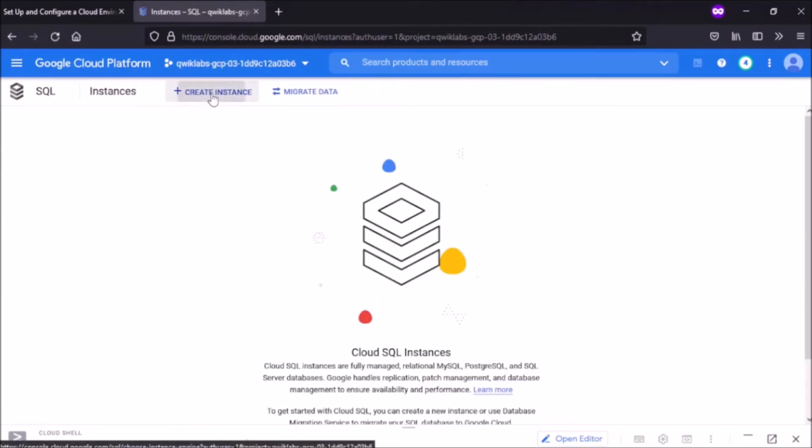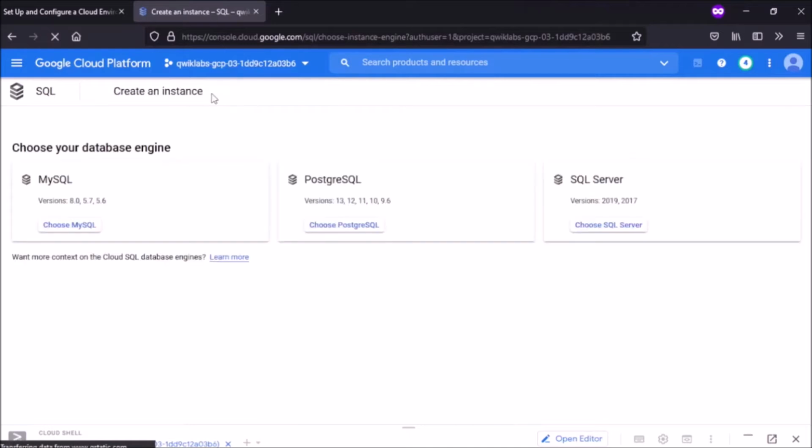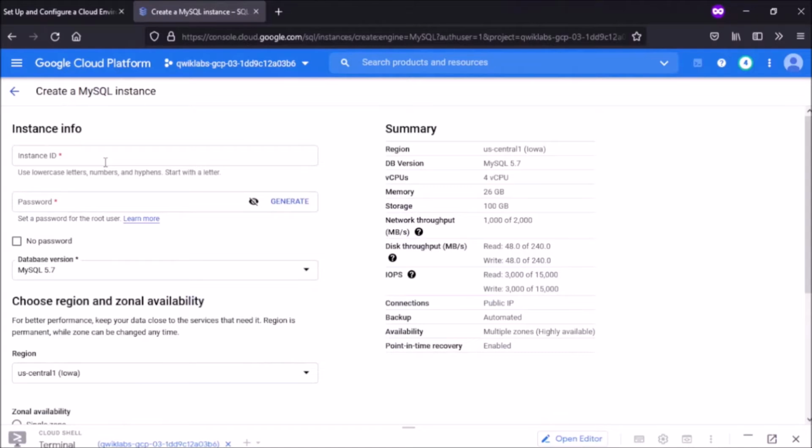Click on Create Instance and choose MySQL. For the purpose of the lab, set a simple password, but in real life scenarios, kindly set a strong password.